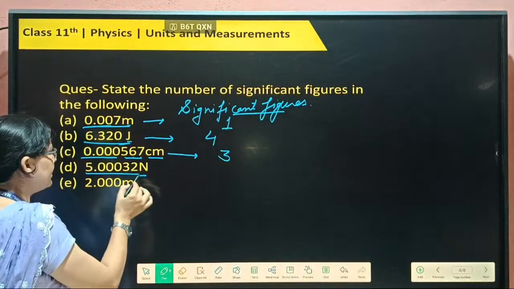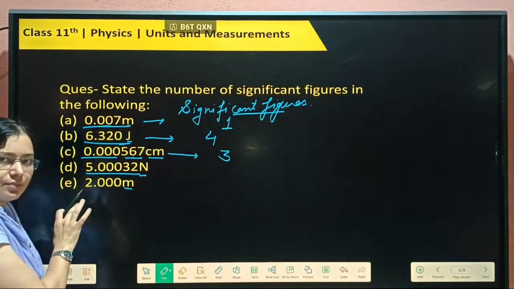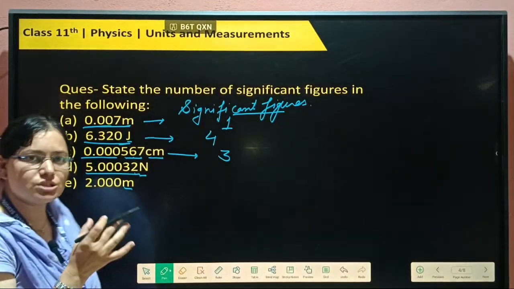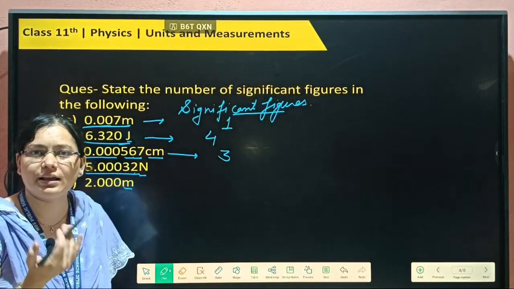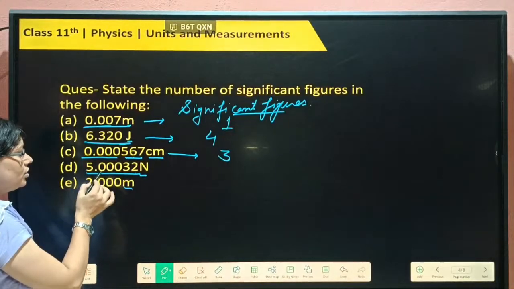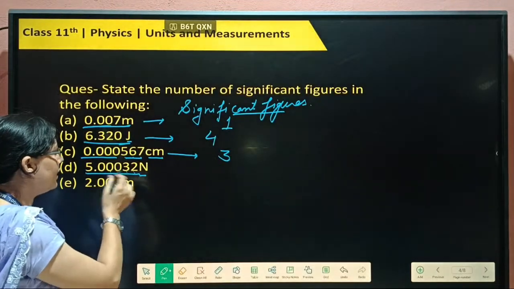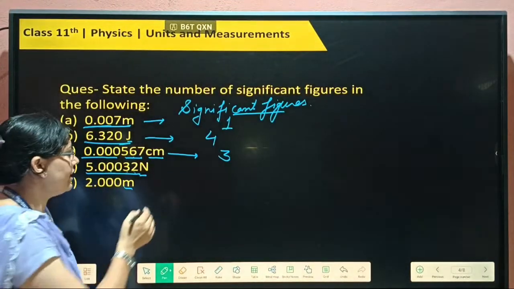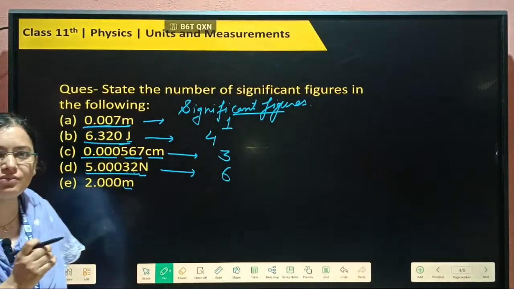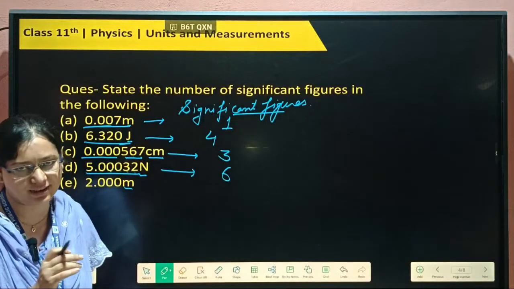Now the next question, beta, here you have to find out the significant figures. Check here: the first number is non-zero, the last number is also non-zero, and any zeros between non-zero values will be included in our significant figures. This rule we have also done. So count here 1, 2, 3, 4, 5, 6. Here there are 6 numbers, and all 3 zeros are between the numbers. That's why the significant figure here will be 6 only. Okay, like this we will find it, beta. Keep your rules in your mind properly, then you can easily tell the significant figures.